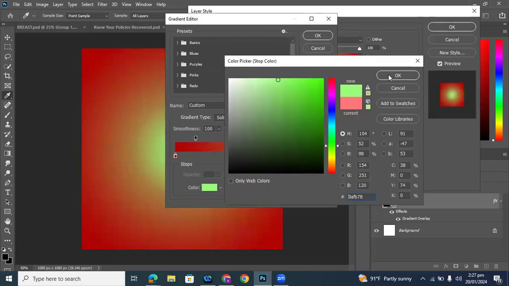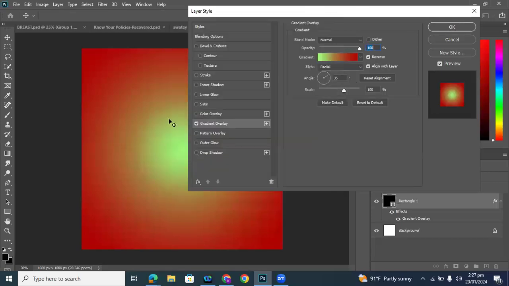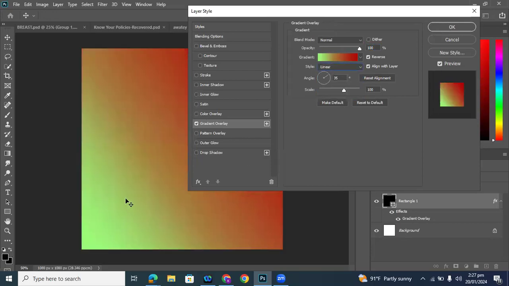One thing with gradients, when you're using the radial style, normally it's able to blend whatever colors you choose. But if you're using the linear, it throws you off somewhere. So you would want to pick colors that are consistent so that you have this continuation in color to give you a very beautiful gradient.